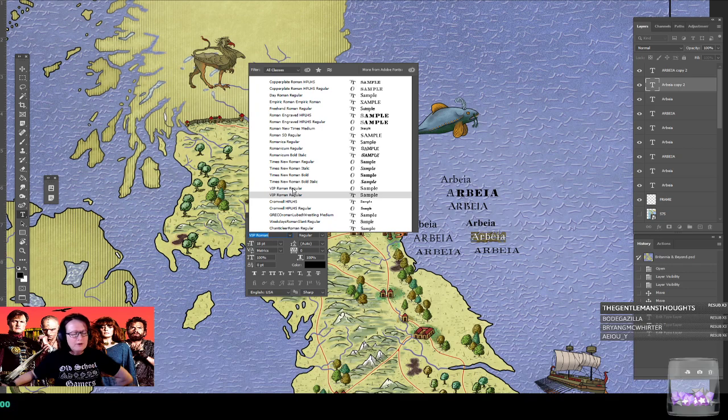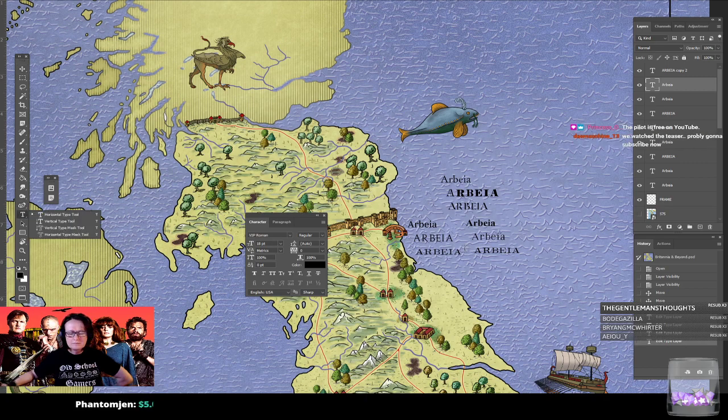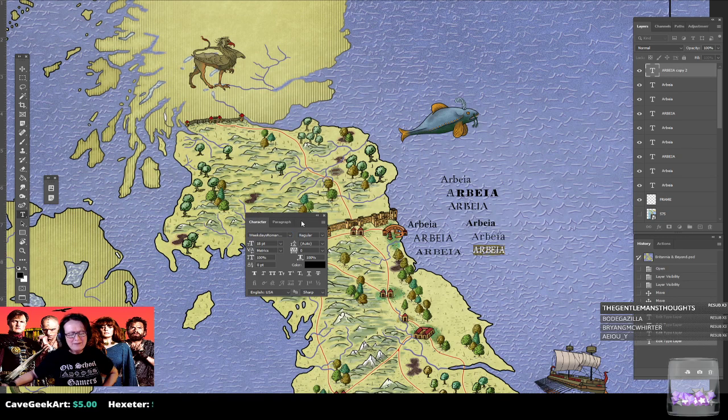VIP Roman Regular. Why do I have two of these? I feel like I've installed it twice. That's why. I was kind of hoping the VIP one would be better. It's not terrible. I just feel like this needs a little bit of weight. That was VIP Cromwell. What? Oh, Rome is in Cromwell. Okay, I was like, why is Cromwell showing up on this? Greco-Roman lubed wrestling. Well, hello, sir. Weekdays, Roman slant. Maybe.